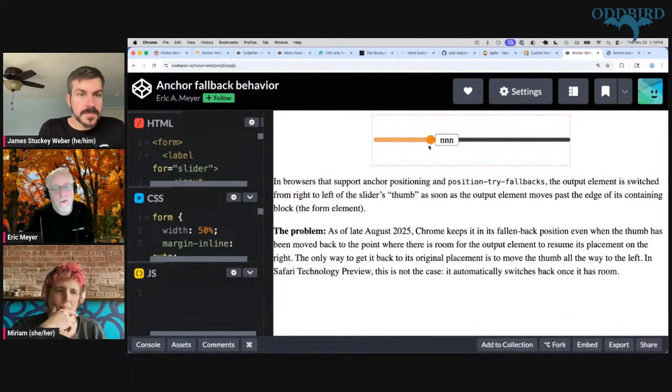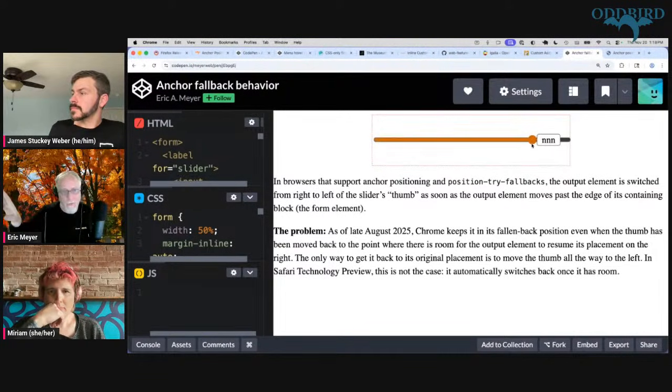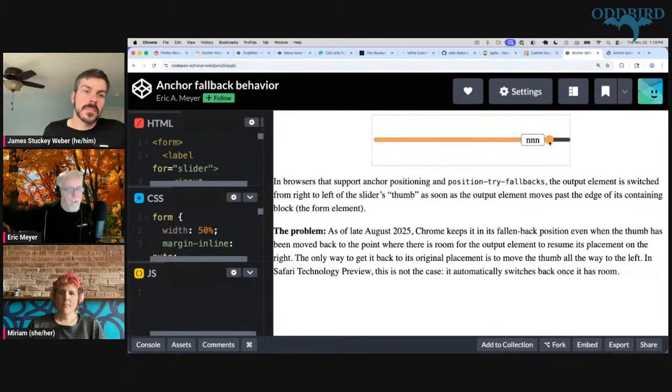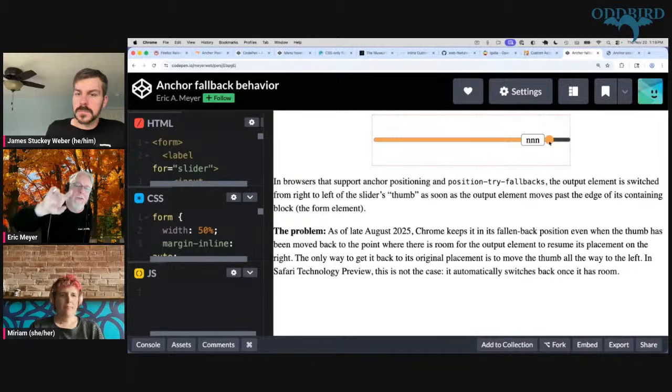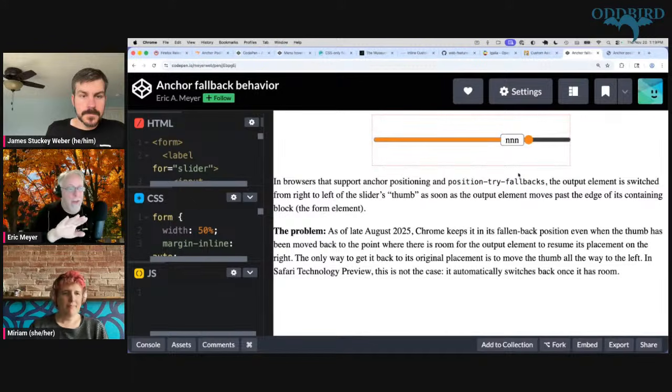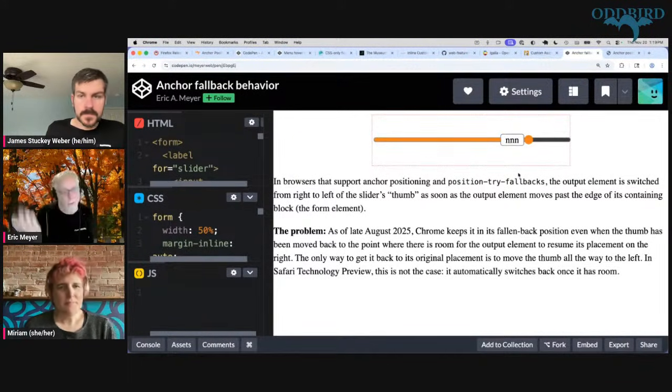Yeah, I thought this turned into a really interesting discussion. If you slide it all the way over to the right, then it flips, because I don't want it to go outside of its containing box. Here, of course, there's room, but let's assume there's something on the right side that shouldn't overlap, or it's the edge of the browser window, whatever. So it is flipped back. Then when you slide a little bit left, now that there's room for it on the right, which is where it started, should it go back? Or should it stay on the left like it is until you go all the way to the left and then it flips back to the right?